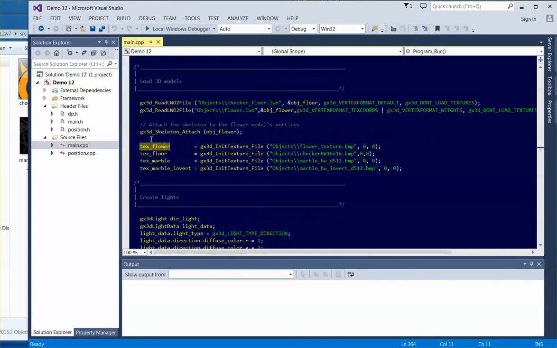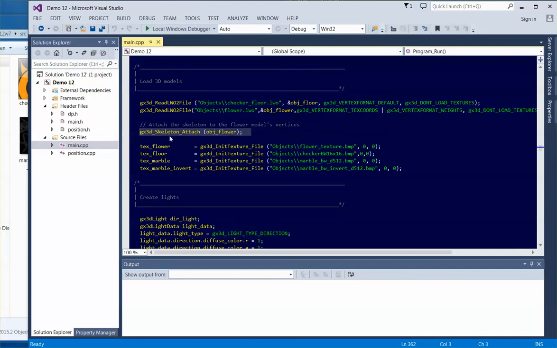Next, the toolkit won't automatically attach the skeleton that's being read in. Remember, there's a layer in the model that's called skeleton, and there's another layer that has the actual geometry in it, but it won't attach the skeleton to the geometry unless we tell it to do that in the toolkit.